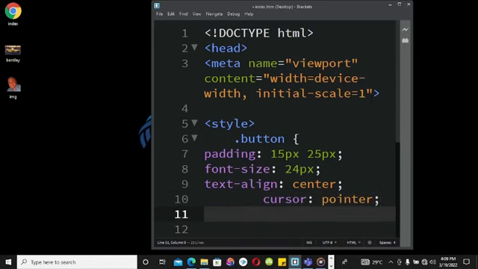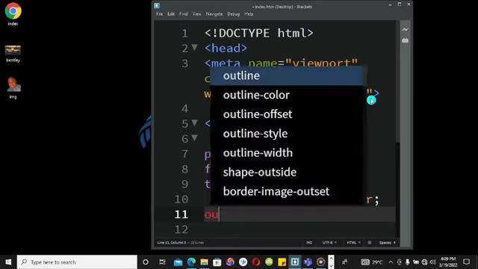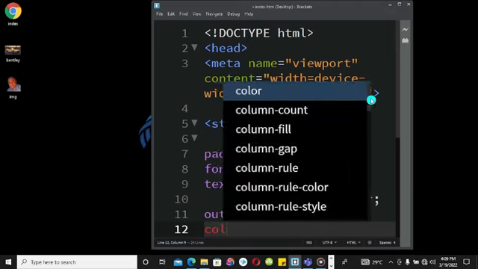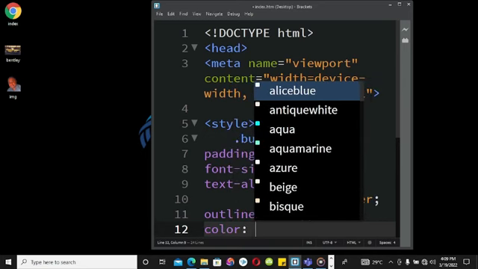So next I'm going to bring in the outline. I don't need any, so I'm going to say outline none. On the font color I need it to be white, so I'm going to say color white.